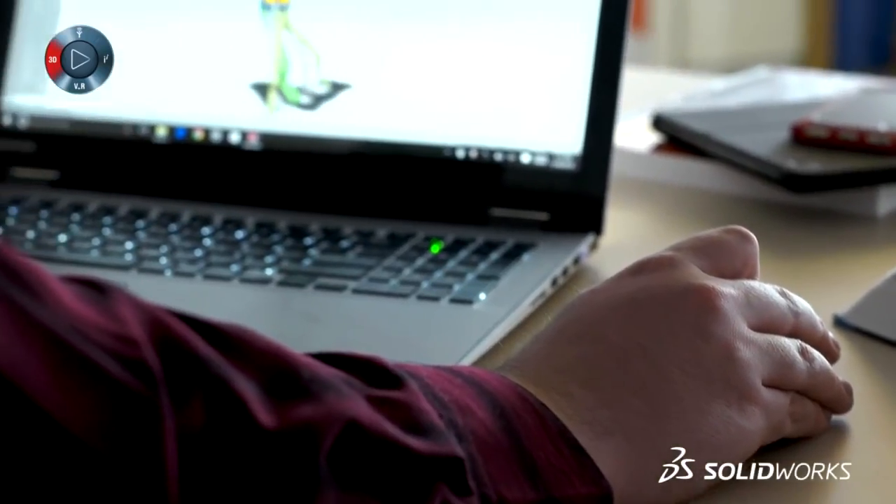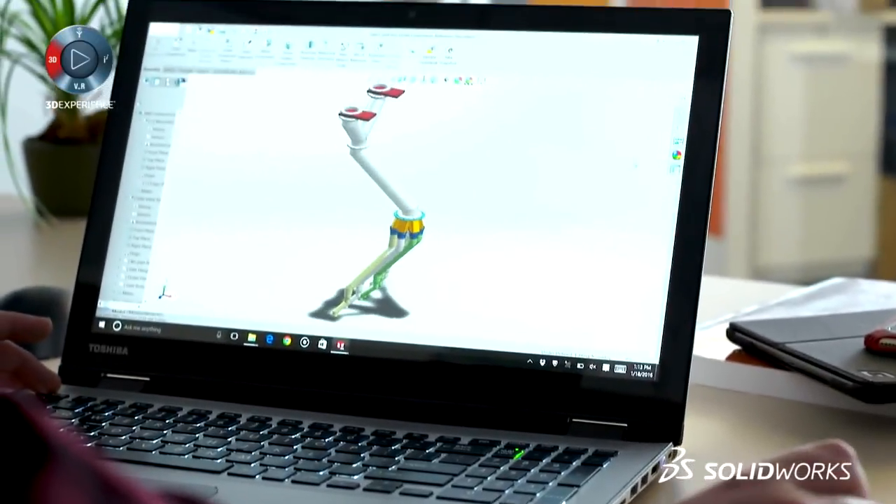My name's Daniel Herzberg. I'm a mechanical engineer with an aerospace background and a SOLIDWORKS user group leader. I've designed everything from robots to medical devices to consumer products. MySolidworks is a great place to find information on everything you need to know about SOLIDWORKS. If you're looking for the solution to any kind of problem or trying to learn about new features, mySolidworks is a great help.